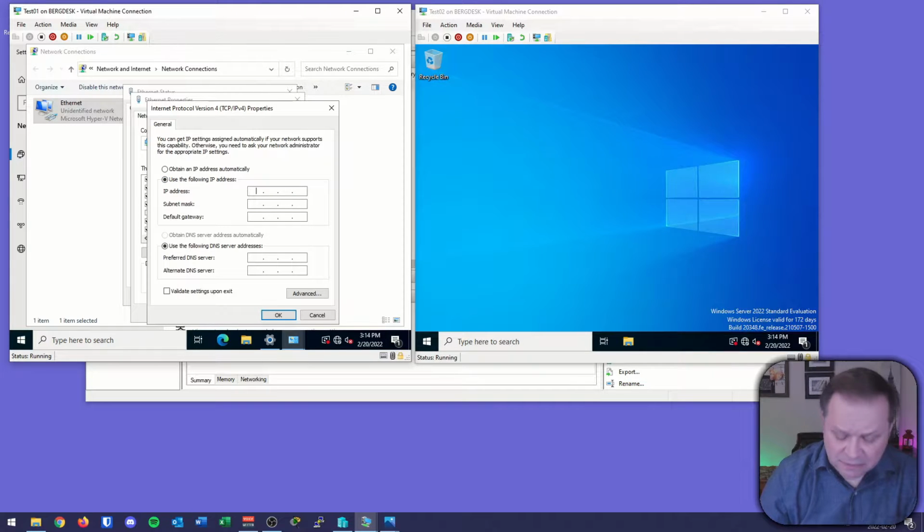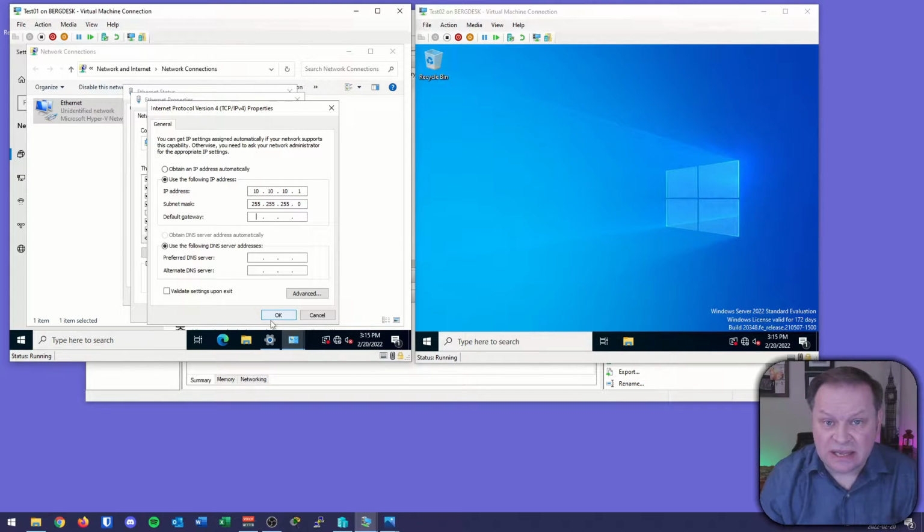Let's keep it nice and simple. How about some 10s? 10.10.10.1, let's do a /24. There we go. Now, I don't currently have a default gateway configured. That also means I don't have a path to the intranet. One of the unique things about a private, isolated virtual switch environment is that by default, there is no outside connectivity to my LAN or, by extension, the internet. So I'm not going to worry about putting a default gateway in here, nor am I going to worry about a DNS server at this point in time.